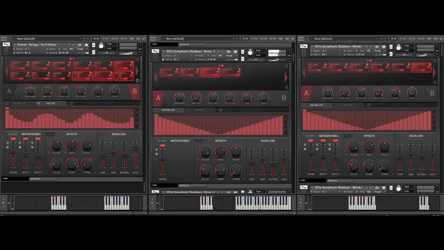Next up is the third chapter of Symphonic Shadows, our beautiful woodwind section. Let me start out by playing with the winds long, and in the same sense we had longs and shorts and all that stuff for strings and brass, we also have it for the woodwinds. Check them out.